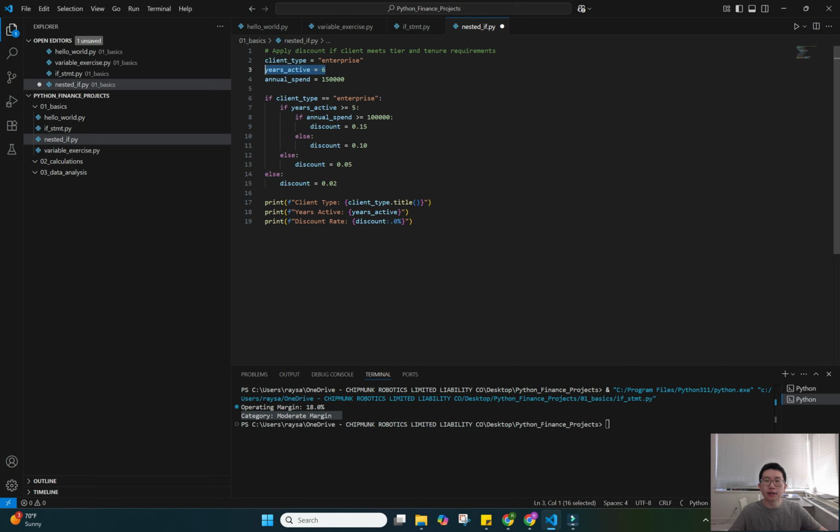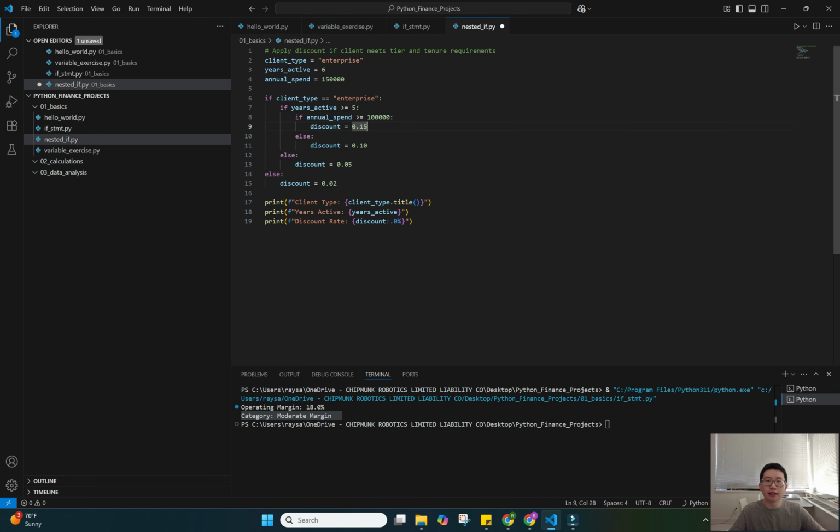And the customer is with me for 6 years, and the annual spend is about 150,000. And here I have a condition which is a nested if. You see, I have if functions within another if function, right? So this is the classic nested if functionality. I think most people who are very sophisticated in Excel have experience in building some of those nested if functions. And then within the nested if, I have another nested if.